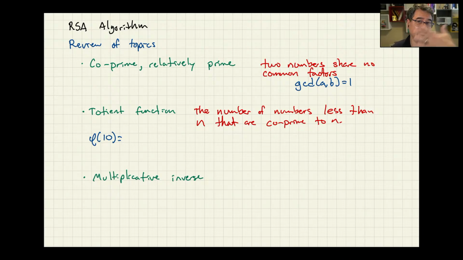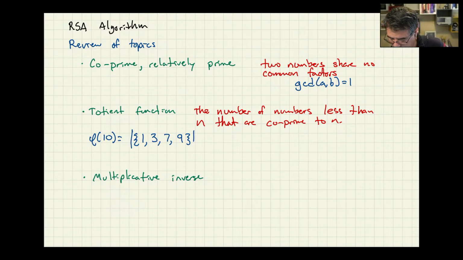And mathematically speaking, 1 is not considered to be a factor of a number. So you always get that one for free. You always get number 1 included in this list. But then 2 is not coprime with 10 because the factors of 10 are 2 and 5. So anything that's a multiple of 2 or 5 is not going to work. That leaves 3, 7, and 9 as the only 4 numbers that are coprime with n and less than n, and the number of those numbers is 4.